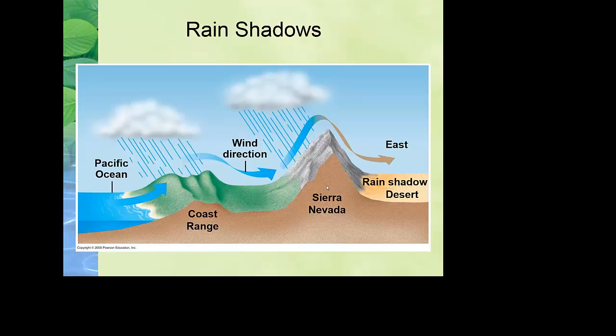So here's a better graph than the mountains I was drawing to show you. Rain coming in off the Pacific, so this is in California, pushing up and over the coastal range and then up over the Sierra Nevadas. And when it does, the rain has to fall so that the clouds can get up and over the mountain. And when the clouds get on the other side, if there's even any clouds left, right, because clouds are all moisture, they're all water vapor. So once they dump out all their rain, we end up with what we call a rain shadow or desert on the other side of the mountain range.